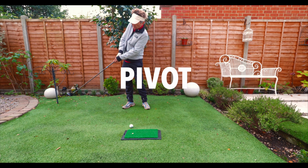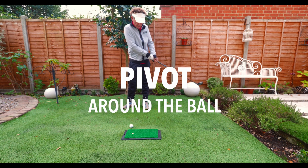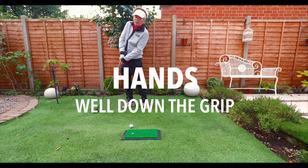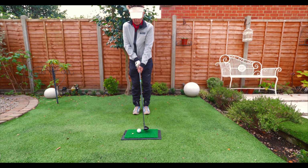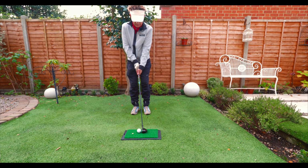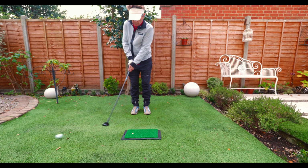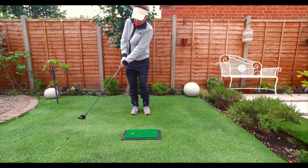You are pivoting around the ball. So when you're chipping with your hybrid, you're pivoting around the ball, and you weight significantly forward, but your legs a bit more together. You weight forward, your hands ahead of the ball, and pivot, and pivot, and pivot.